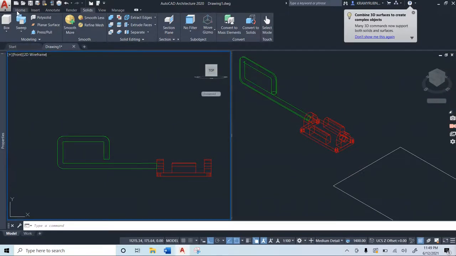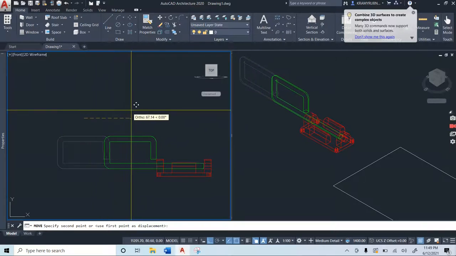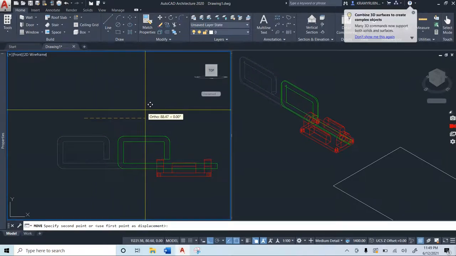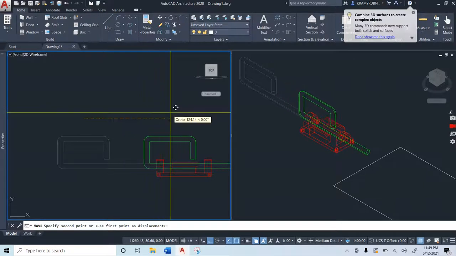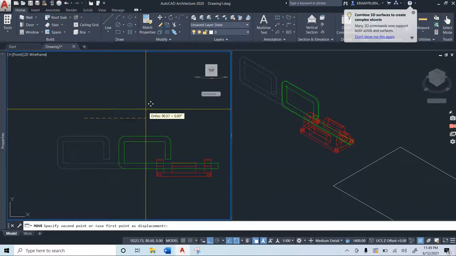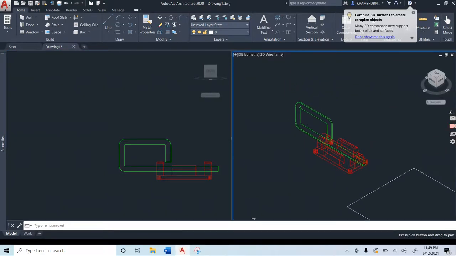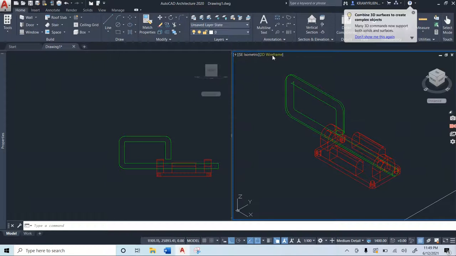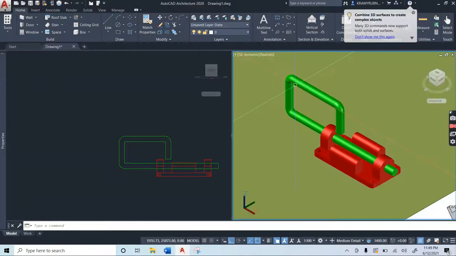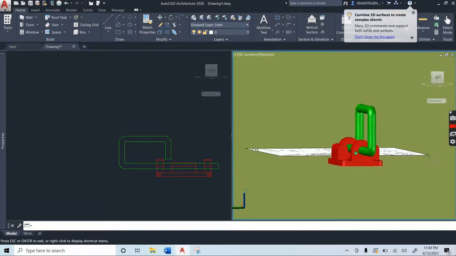Let me just move. So from home, move. I'm going to move the pin portion of my bolt inwards, but ensure that your ortho mode is on while that is being done. Now I have slid my bolt, or the pin portion, inwards. Let us go over to our 3D side so we can observe our bolt in a realistic way. And so our bolt would have been constructed and complete.